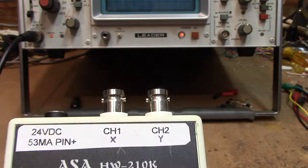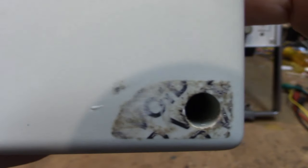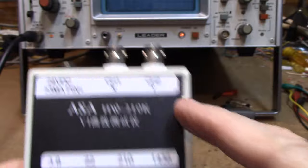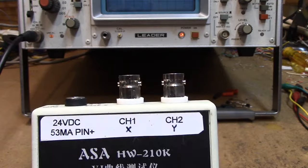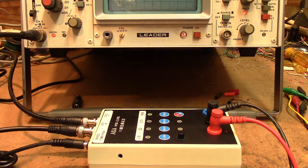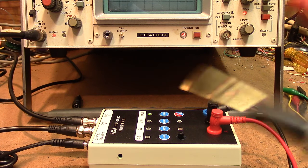If you take this thing apart, you void the warranty — which I did. When you pull the label off, it says 'void,' and that stays on there. I put these labels on here myself as I worked with it, so I can remind myself later what I'm dealing with. We'll hook it up and show you how it works, then take it apart and show you how the calibration works. You do get a couple of cables, a couple of probes, and BNC cables — so you don't have to buy those.